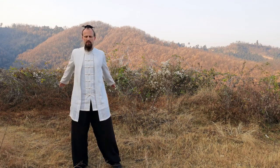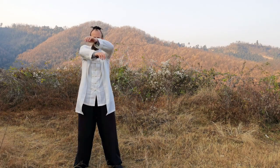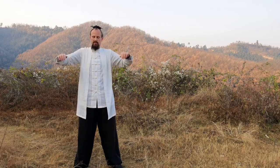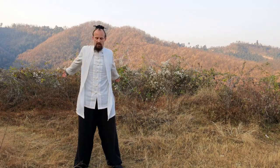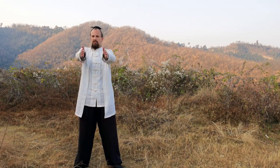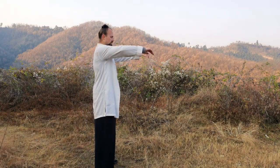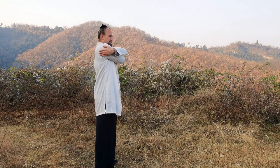So a lot of ways to do this. We're just gonna start with real easy. Just chest open, hug, arms open. Chest open, hug, arms open. Chest, arms. Chest, arms. What I'm doing here is I'm just gonna swing the chest open. So squeezing the shoulders back to open, then just relax, hug.